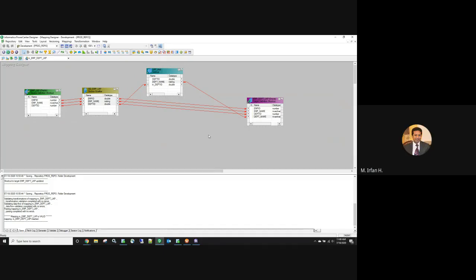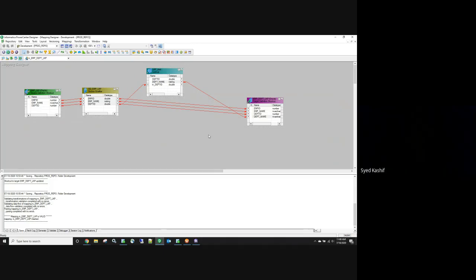Yes, it is. Is there a preference or is it according to the scenario? I'll come to that. I'll tell you which one to use where. So right now, you know 3 different ways of joining tables. I'll show you one more using SQL transformation, 4 different ways. I'll tell you which one to use.